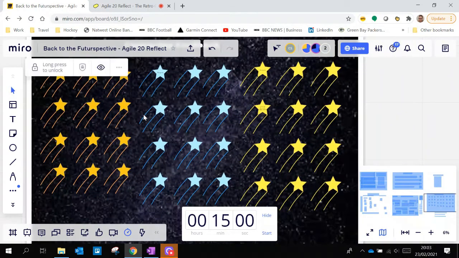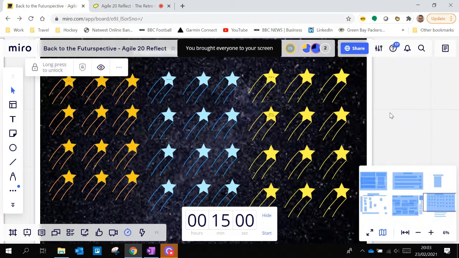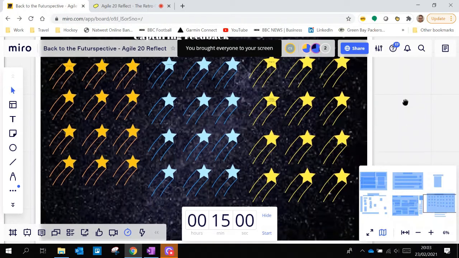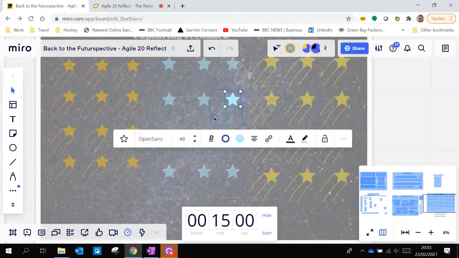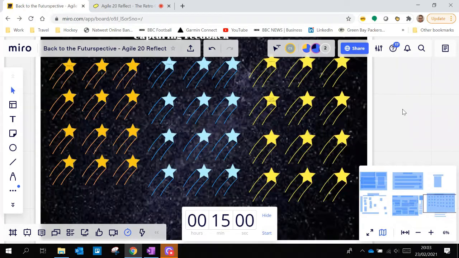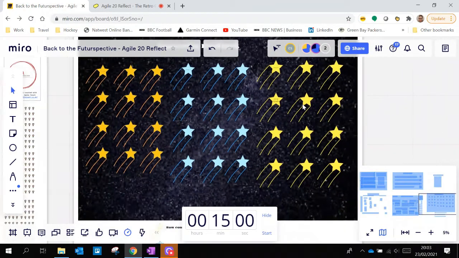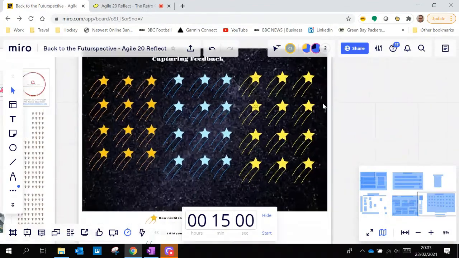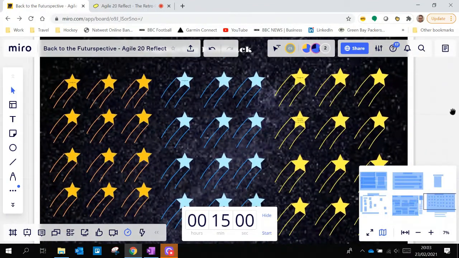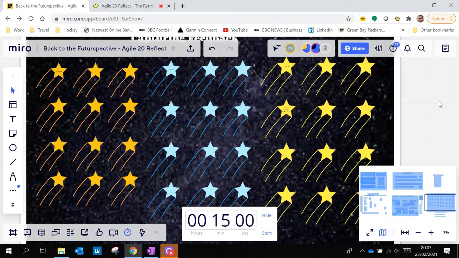But where am I finding these stars? I'm sorry. Hold on. They are here. Oh, okay. So yeah, if you double click inside any of these stars, you should be able to type. I can see someone's put continue. They want a longer discussion or a longer session. Yep. Yeah, that was me.